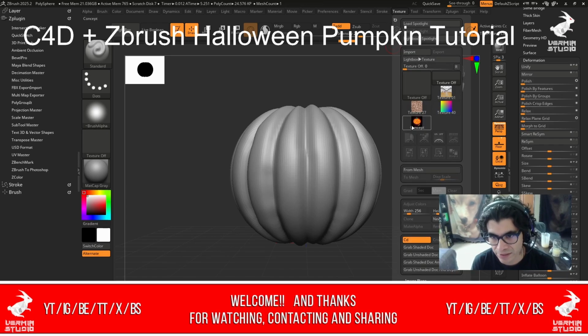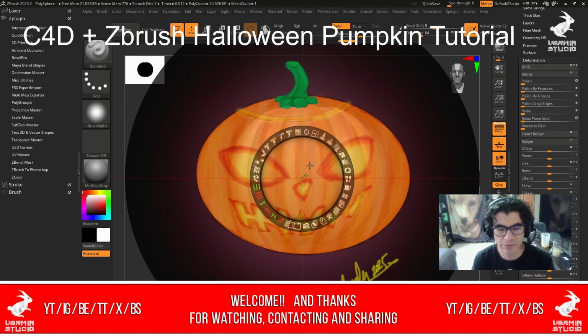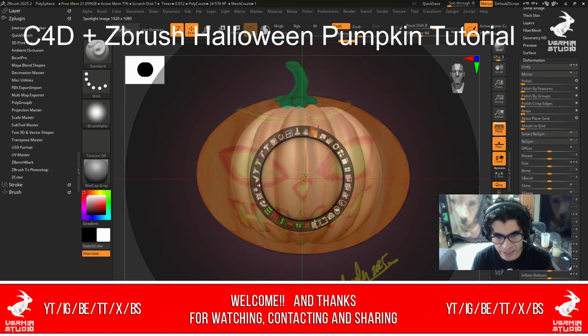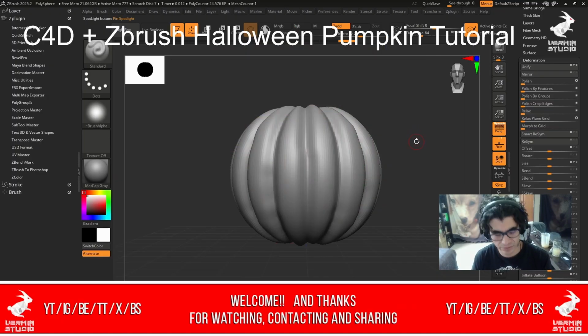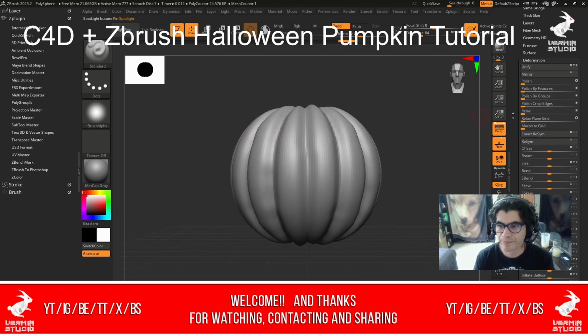Then I go to texture again, select this one, and add to spotlight. Add to spotlight. There we go, boom. And you see this thing here. I'm gonna just put down the opacity like about there. Good. So there we go. Shift set to deactivate and shift set to activate again. So I'm gonna deactivate for now.